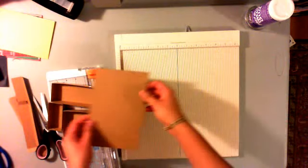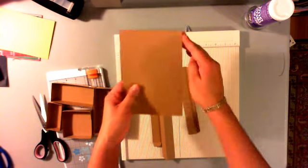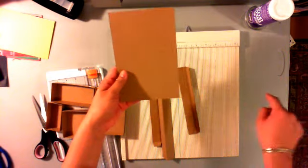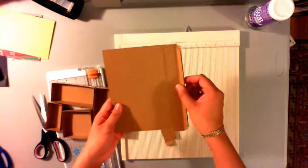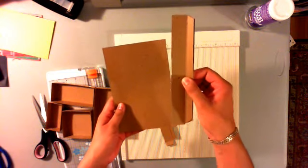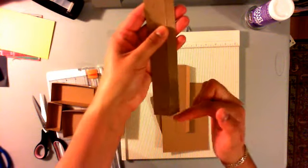So this is my back panel, and then for the hinges, for these, they are 1.5 inches. So the excess on this part, the leftover that I had, because I cut it all the way through on the bottom, I just cut them at 1.5 inches so that they would be the exact same size. So these are the exact same size, like that. And then 1.5 inches, scored 1/2 inch. And after I scored 1/2 inch, I folded it and I cut the corners. I mitered the corners here.